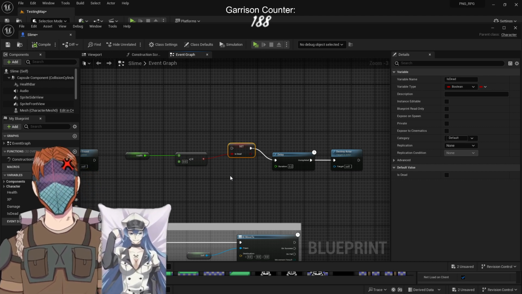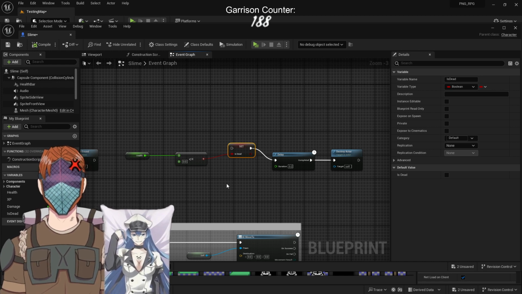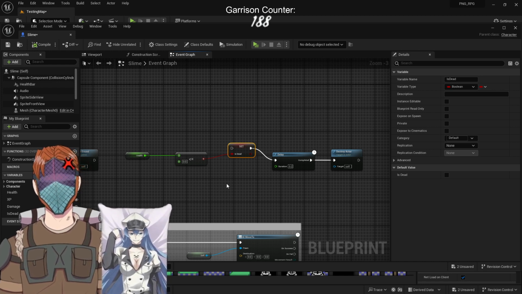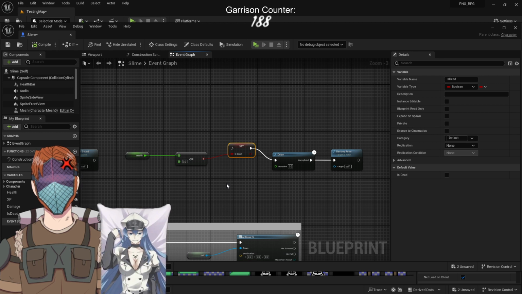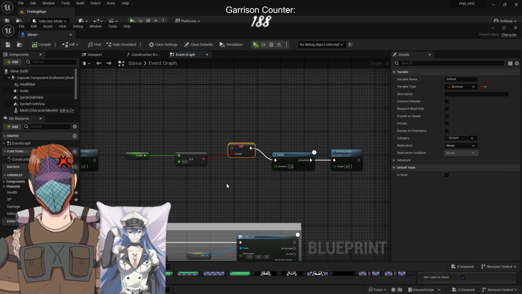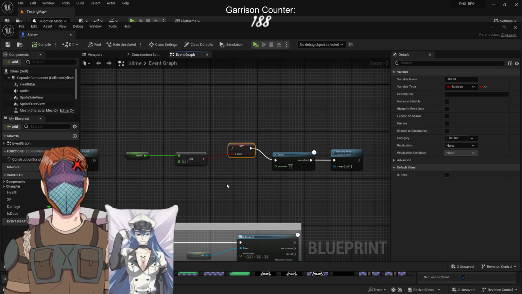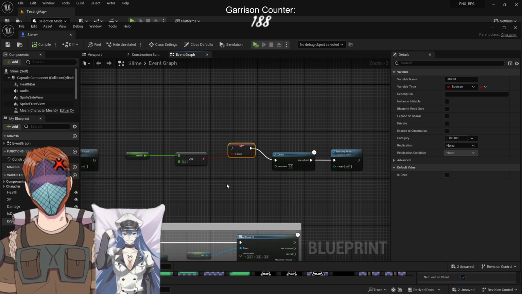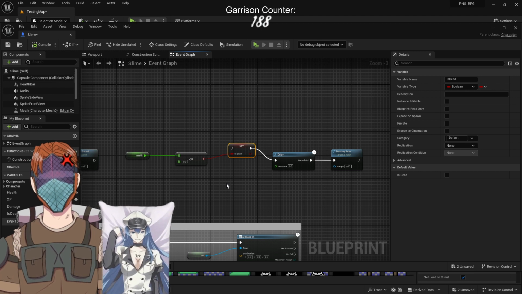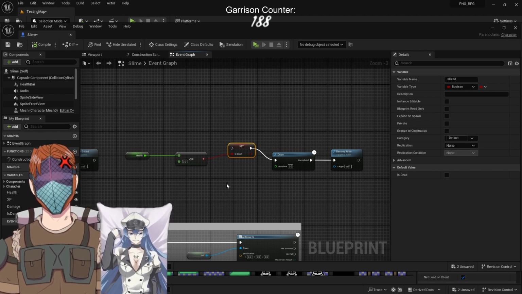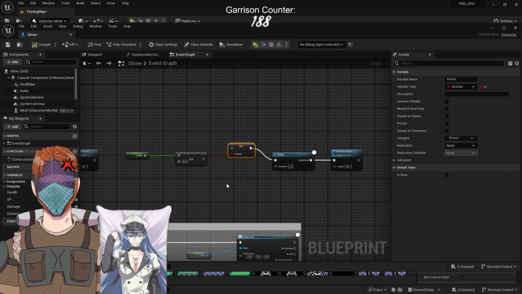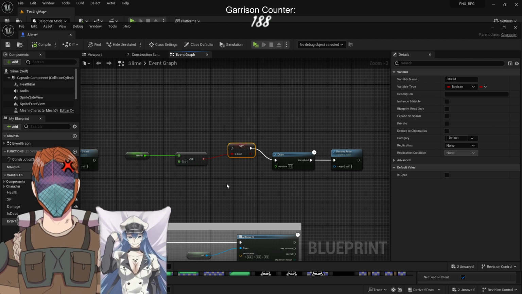First thing I want to do is create a macro, and I'm going to call this Sprite Face Player. It's a macro, and in here it's just going to be kind of what we did before, so I'm going to add the in and out exec pins real quick. The first thing I'm going to do is get the player camera manager, and from that, get the camera location. And then I want to grab this enemy footbook, because we need to get its world location.